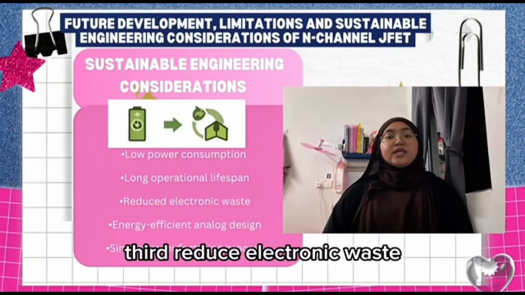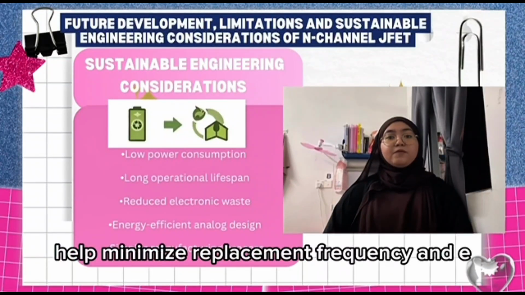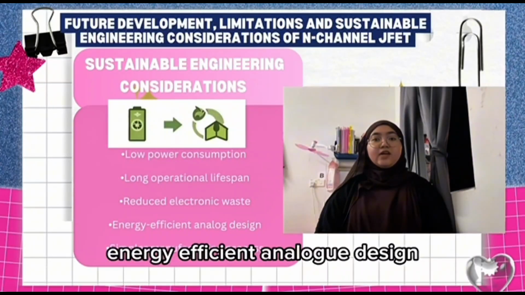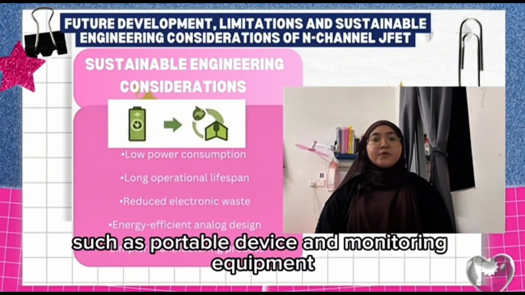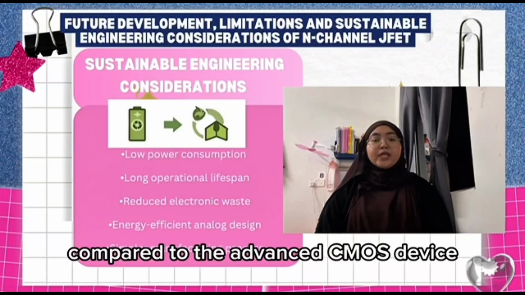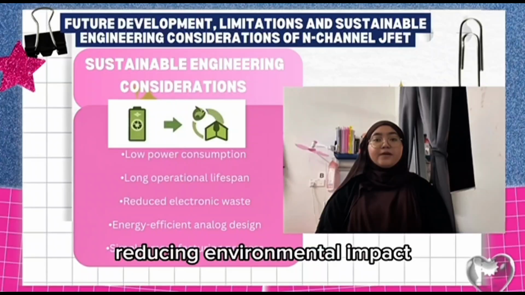Third, reduced electronic waste. Longer device life helps minimize replacement frequency and e-waste generation. Next, energy efficient analog design, suitable for low power systems such as portable devices and monitoring equipment. Lastly, simple manufacturing process. Compared to advanced CMOS devices, JFET fabrication can require fewer processing steps, reducing environmental impact.